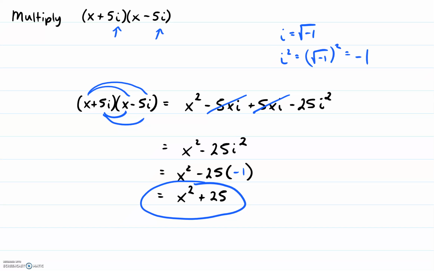And so in general, anytime you're multiplying complex conjugates, you can kind of see the pattern. If you multiply the x's together and get x squared, and you multiply the 5's together, it's always going to be the positive version of 25 that you end up with. So let's say you just changed out the 5i with 7i in both cases. Then you could automatically say, oh, well, the answer is going to be x squared plus 49. And it will always work as long as you're multiplying out complex conjugates like this.